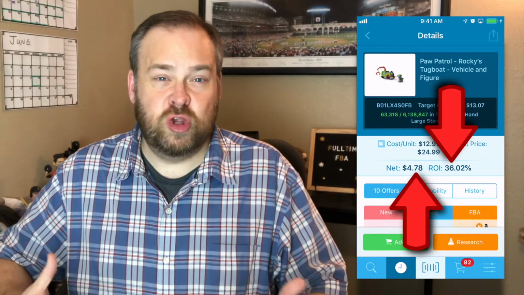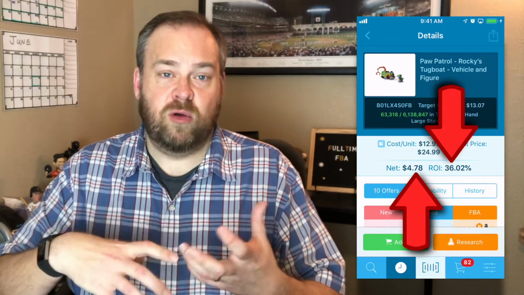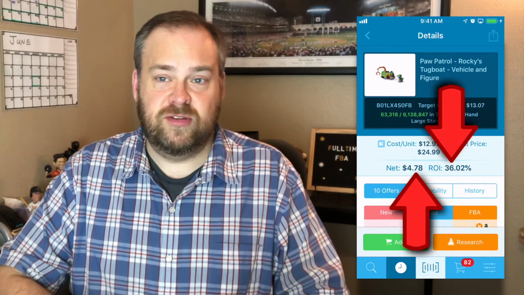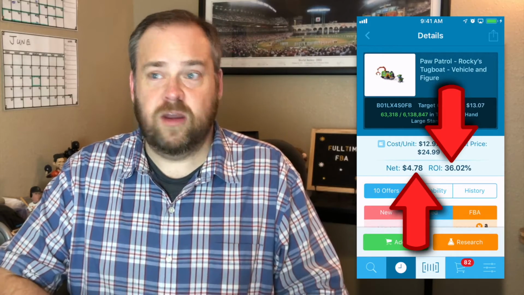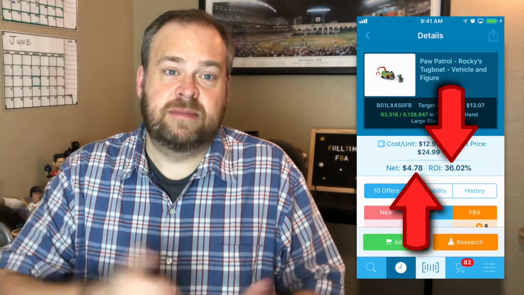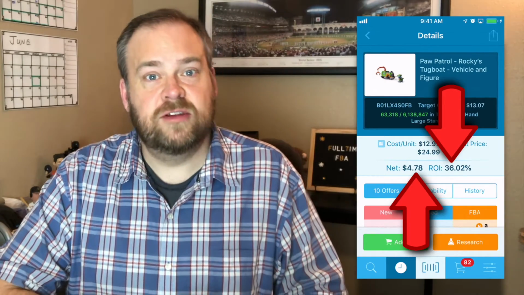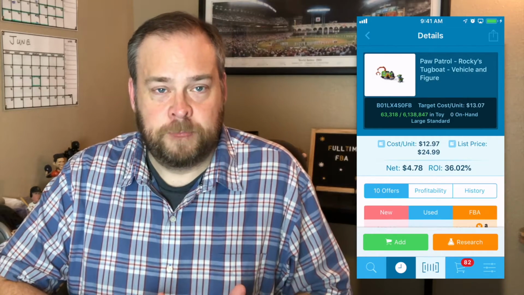So you don't have to assume or wonder, man, am I still making money after Amazon fees? Scoutify will crunch those numbers for you and tell you. So if you say your buy price is $5, it will crunch the numbers and say, okay, if your buy price is $5, after Amazon fees you're still going to make 15 bucks. And you're like, that sounds good to me. I'll buy it for $5 to make 15. So it's really good information.